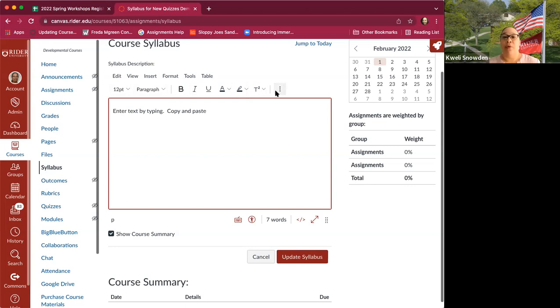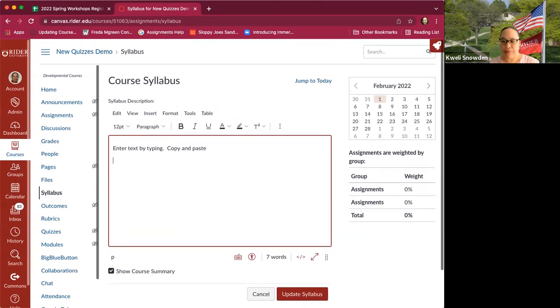You also have the ability to format. So the content editor looks kind of like what you would see if you're working in a Word document, where you can change font size, style, color, all of the different options that are available to you. What I can also do is link to a document. So if instead of copying and pasting the contents of your syllabus in, you wanted to link to that syllabus in its format, you can say, click here to access the spring 2022 syllabus.